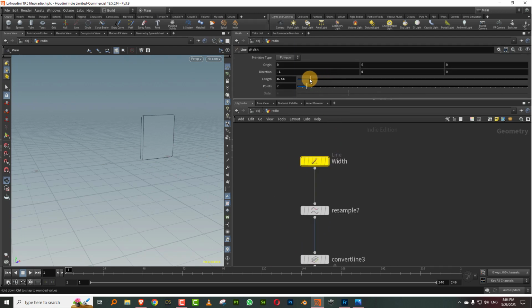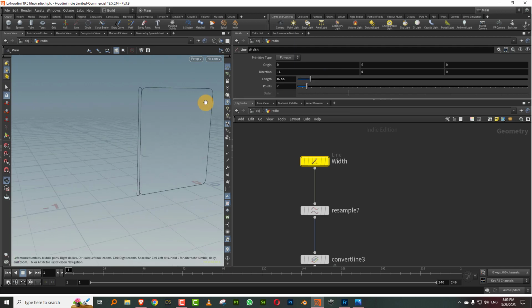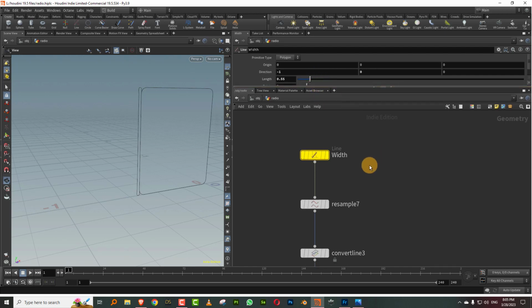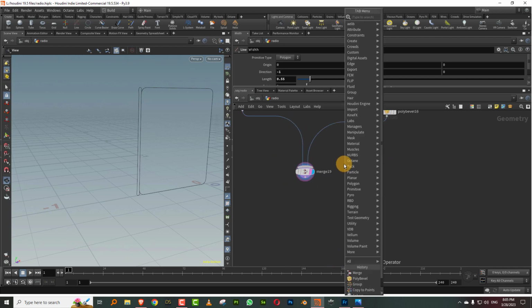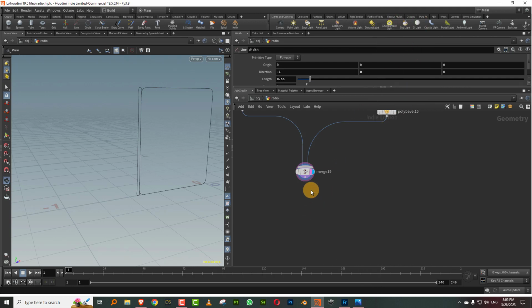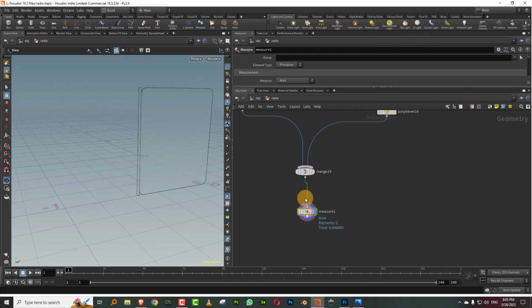And if I adjust it, you'll get a small issue when it comes really close. So make sure you don't do that. Like if you bring it really close over here, you can see that tiny little problem happening. Maybe you can get rid of it by like a measure. Okay, we can try and do that. When it gets really small, I could probably take a measure, and we can measure the area.